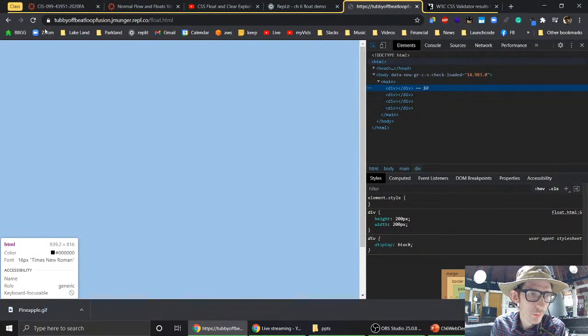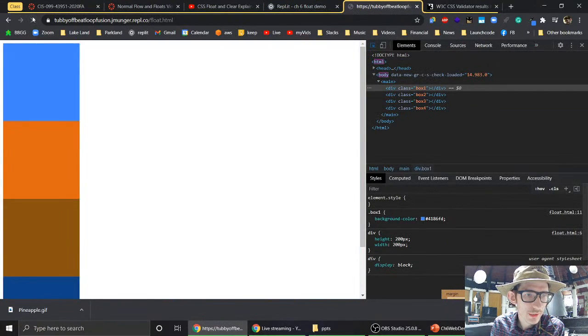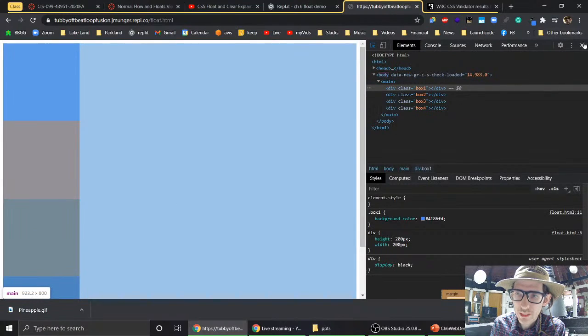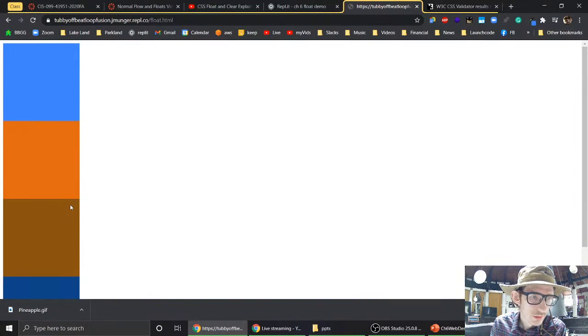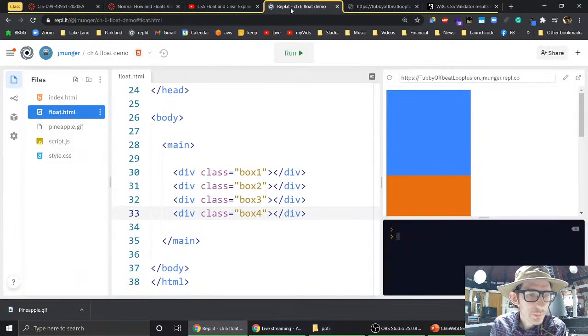There are our boxes. How terrible are the colors? We have dark and light blue and dark and light brown. Interesting. Let's make those 4 different looking colors.